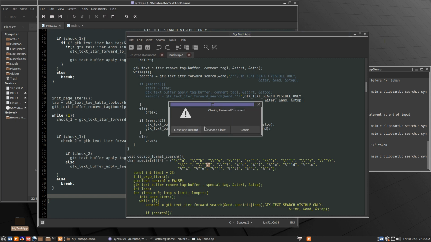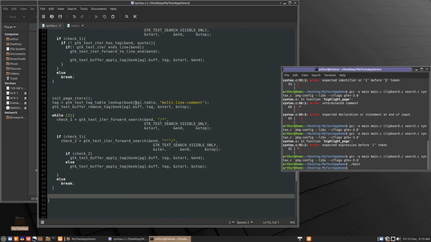So those are our two upcoming complications. First off, we'll sort out the issue with the way the compiler will treat this if there is an open multi-line comment symbol.